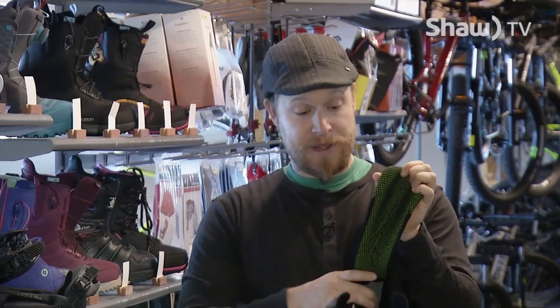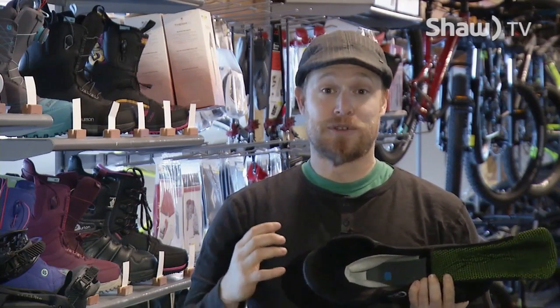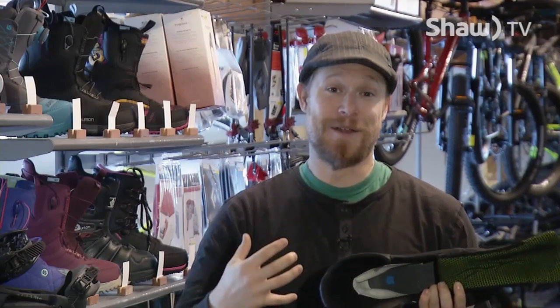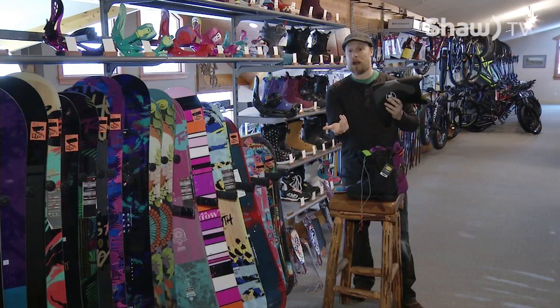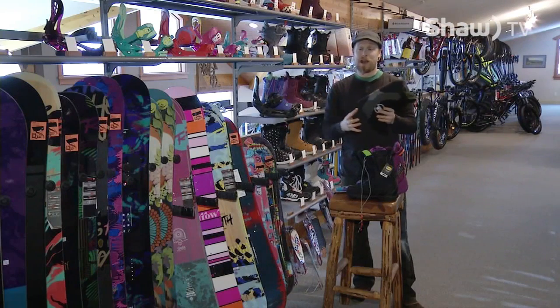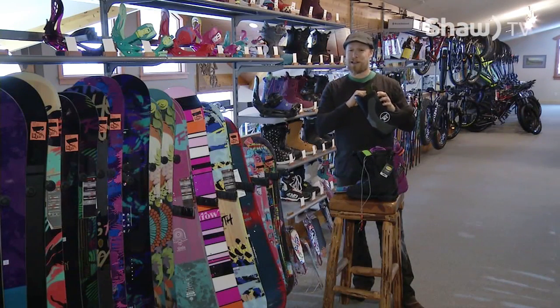So also inside of boots, some kind of housekeeping inside of boots is a lot of the higher end boots are treated with antimicrobials to keep down on the smell of the boots. It is a good idea to pull your liners out and dry them, or at least put them inverted over a vent in your house, or if you do have boot dryers, they are fantastic to keep good care of your boots and to also keep them smelling fairly fresh.